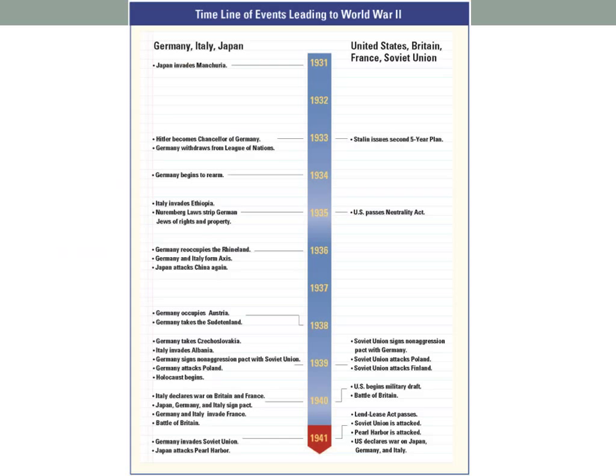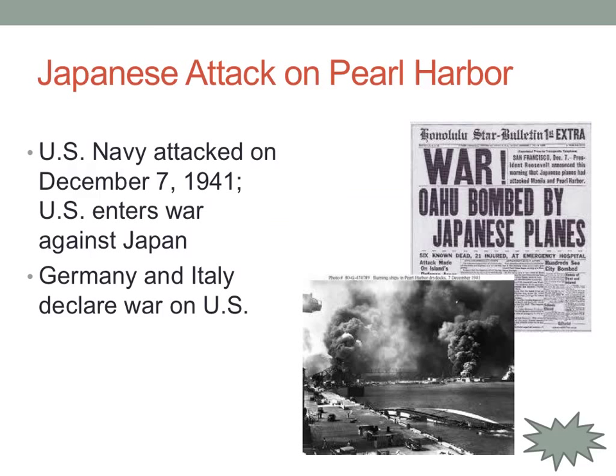As we learned in Part 1, there were a series of events which led up to the United States becoming involved in World War II. This timeline is a summary of many of those events. In the 1930s, Germany, Italy, and Japan set out to subjugate and conquer their weaker neighbors. Forced to defend their allies and themselves, Britain, France, and the Soviet Union were drawn into war against the aggressors in 1939. Inevitably, the United States joined the fighting on the side of the Allies 2 years later, after the bombing of the U.S. fleet at Pearl Harbor, Hawaii, on December 7, 1941.